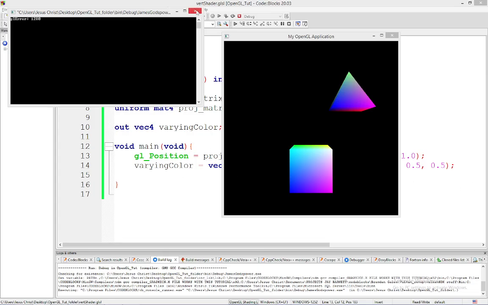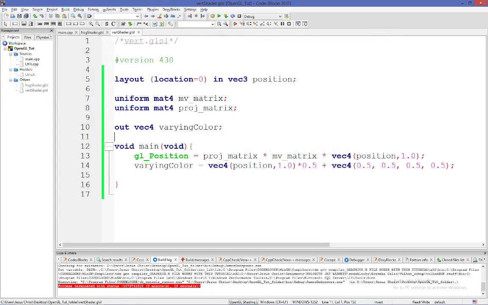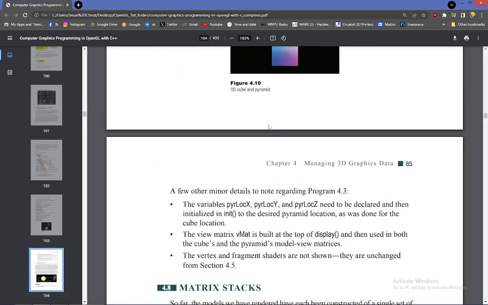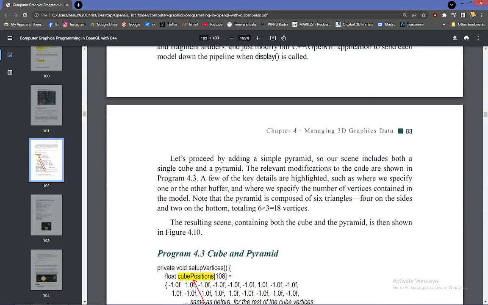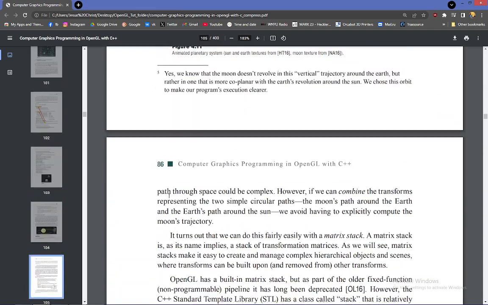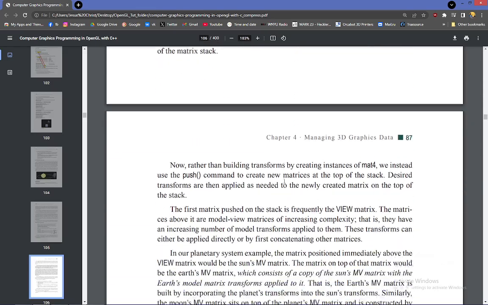So if you have any questions, if you're kind of stumped about what you just typed up, just go back in, it starts at page 83, and you just read through the section until you get up to page 86, and it tells you everything that you typed and gives you more information about everything you typed up.